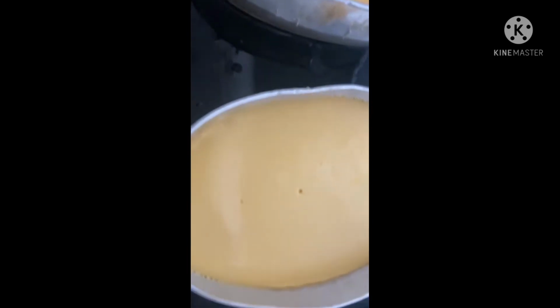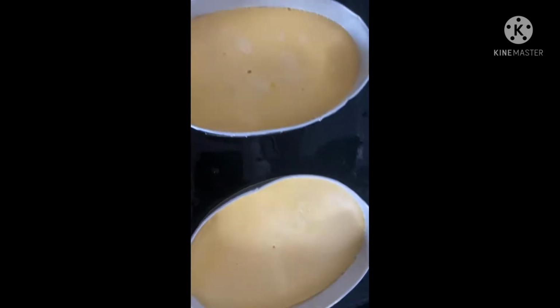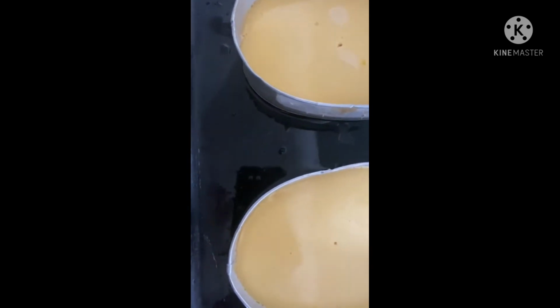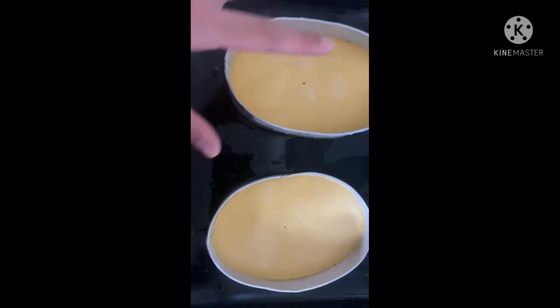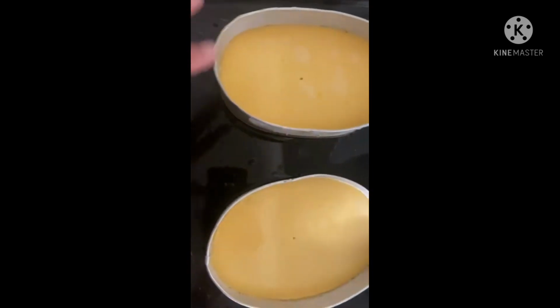Wow, it looks so beautiful. Look, the leche flan is really nice. So I'm gonna take a knife. I'm gonna cut out the edges. Let it cool for a little bit. I will clean all this. This one I still need to clean, but the rest I already cleaned up.